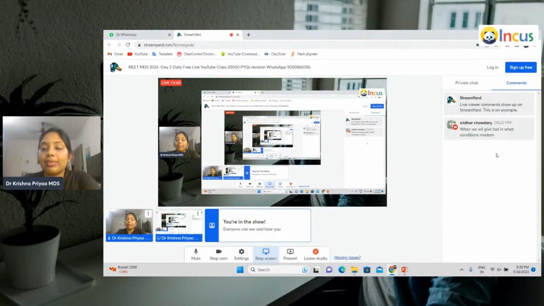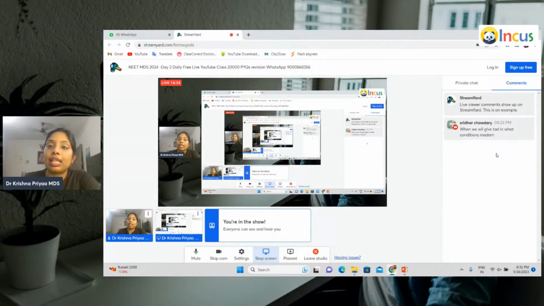Okay, so you have asked me when we will give TADs and in what condition. For you to understand this, you have to understand the envelope of discrepancy. When you feel that you can correct the patient's malocclusion within the envelope of discrepancy offered by the orthodontic treatment, then you need not go for TADs. Only when you need to go above and beyond and you don't want any skeletal or surgical involvement with the patient, then you can go for TADs. TADs are generally used for cases which require absolute anchorage, that is no loss of anchorage, so complete anterior retraction to cover the extraction space closure, right? Those conditions we can use TADs.